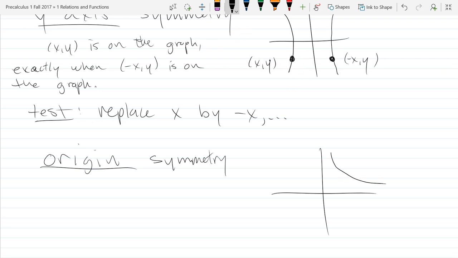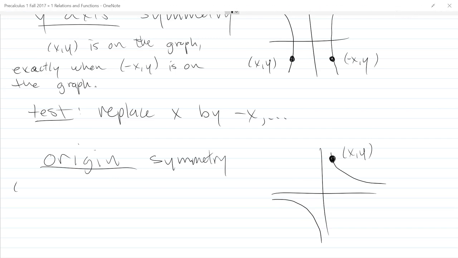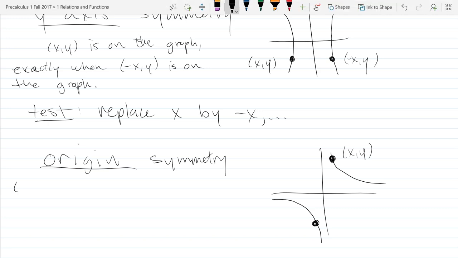So here's one example of that. You could have a graph like this, where whatever's in the first quadrant could rotate down and be that curve in the third quadrant if you rotate halfway. Now this is a little more tricky to see how the points are related. So don't write the green points down. Which of those three points most likely corresponds to x, y with a rotation? So it'll be the point C down there. That's a little bit tricky to see. So that's our point down there that corresponds.